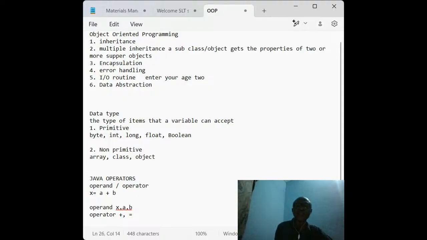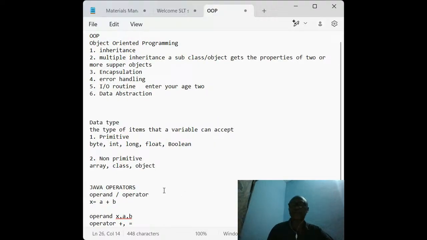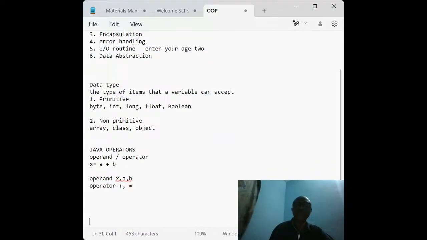That's what is telling the operands what to do. So if you're asked what an operator is, you can say it is the symbol that is used to perform an operation on a variable, while the operands are basically variables.